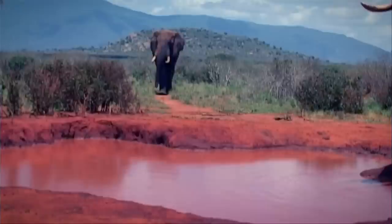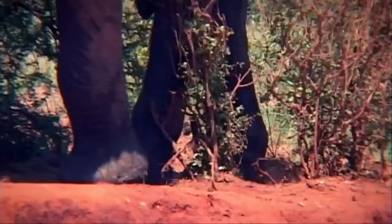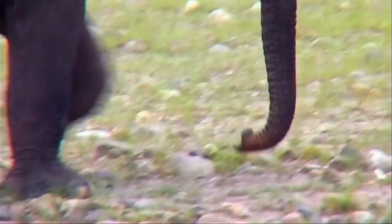This African bull elephant may weigh as much as 80 people, or 6 cars. His heart alone can weigh as much as a young child. He's also got really big feet, up to 1.5 meters, about 5 feet around. And his brain is larger than all other land animals, a bit larger even than ours. But big is just the beginning.